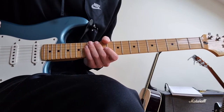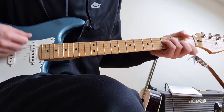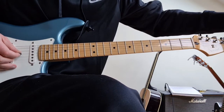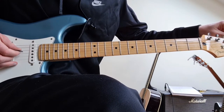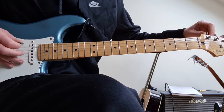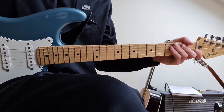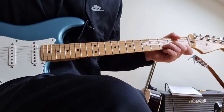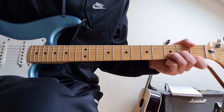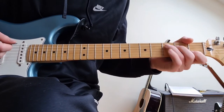The intro is pretty much the chords for the verse throughout the entire song. It's D minor, F major, C, D. I'm so sorry, let me just tune up here. That's the annoying thing about these strats, they seem to go out of tune so easy. But yeah, I'm going to just assume you know them chords, and anyone who's watching the video knows the chords. If not, you can pick it up there. It's D minor, F, C, D minor.